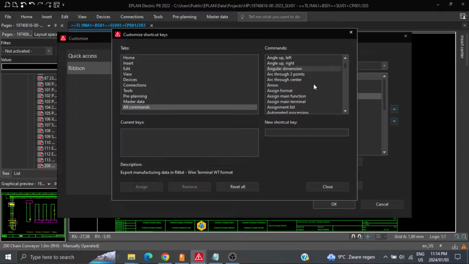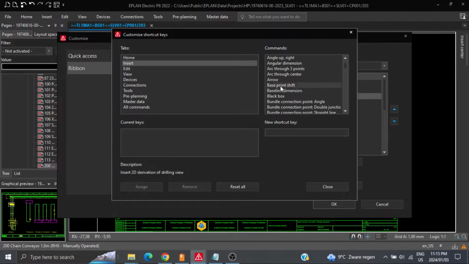As you're scrolling through them you can see which one you want to assign. Some of them are already assigned. As I mentioned earlier, the EPLAN standard installation comes with standard shortcuts, so some of them already have something assigned to them. Maybe I can go to one of them and show you an example.